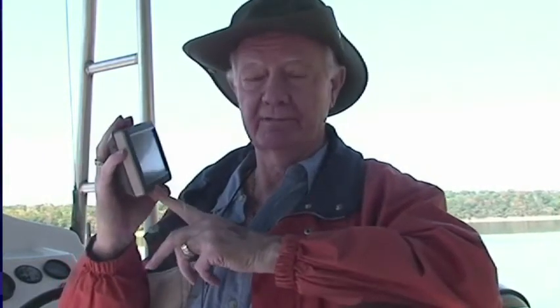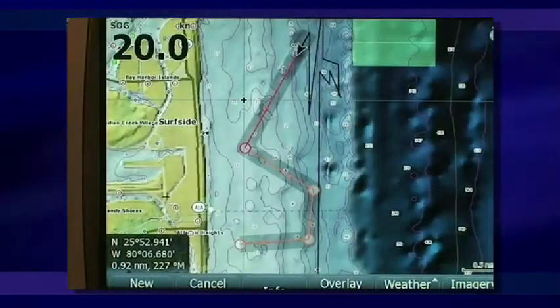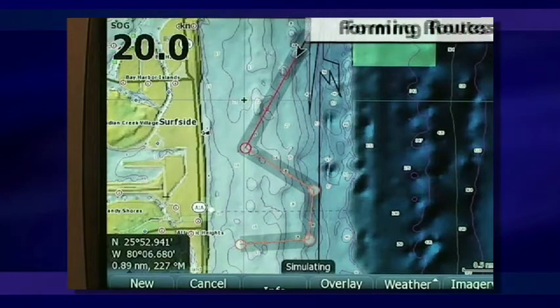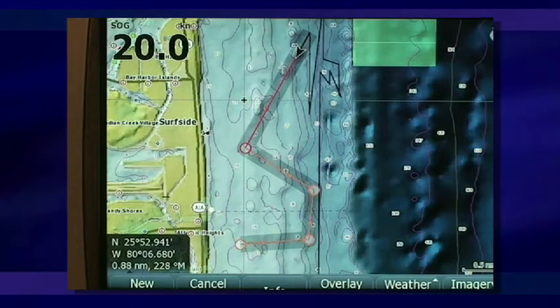There's three basic ways you can save and store a route. One is from waypoints that are stored in the unit. Another way is to form it on the chart. And yet another way is from a previous track that's been recorded and saved. The process of forming or operation sequence varies from one GPS model to another. Irrespective of the process used, you will always want to begin with the starting point and then place each turn in the order it takes to arrive at the final destination waypoint.